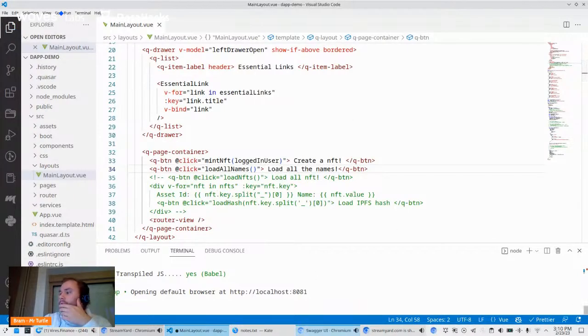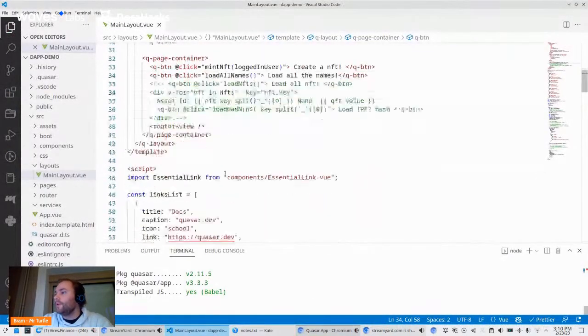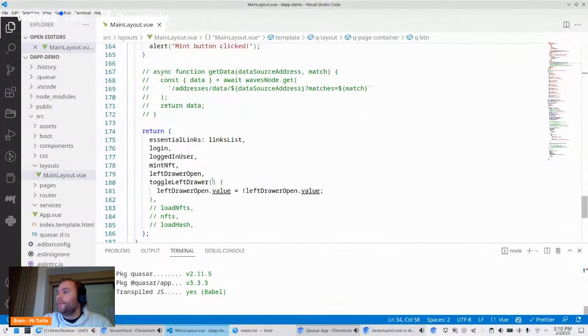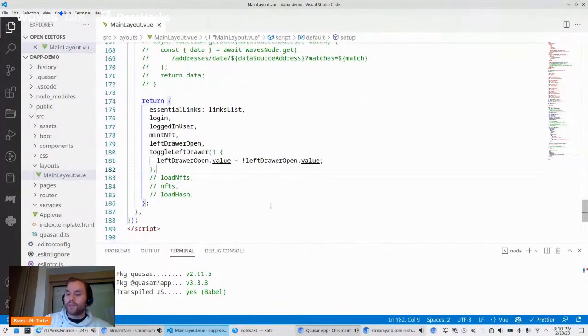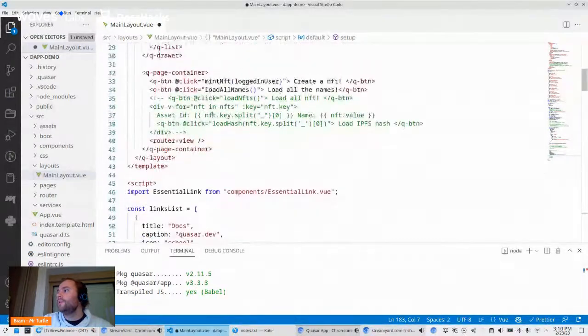If we now go to the browser, here, we basically see load all the names. Obviously, it's not doing anything yet, because, well, it's not connected with any useful method. So to connect it with a useful method, we need to create one. How are we going to call it? Let us see.